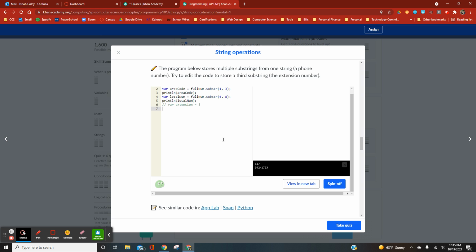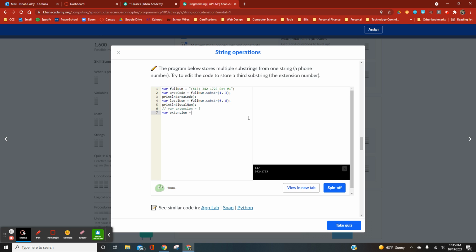Let's create a variable. Let's just call it extension. And this is going to be equal to. All right, so what we're going to do is work off of our full number. FULLNUM. It's going to reference this string up here. But what we're going to do is a substring, SUBSTR, opening parentheses, comma, close, colon.